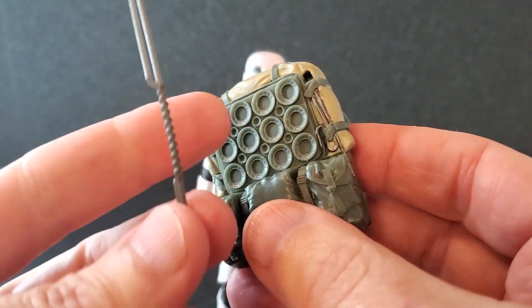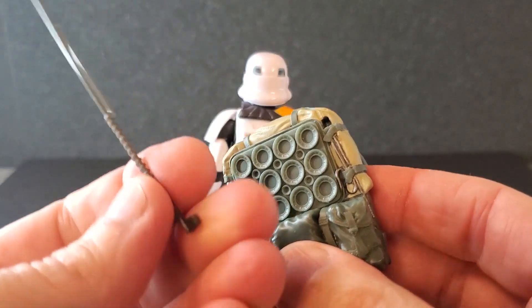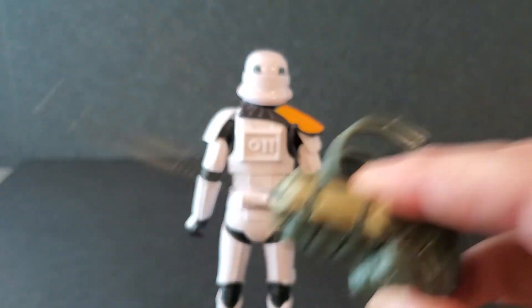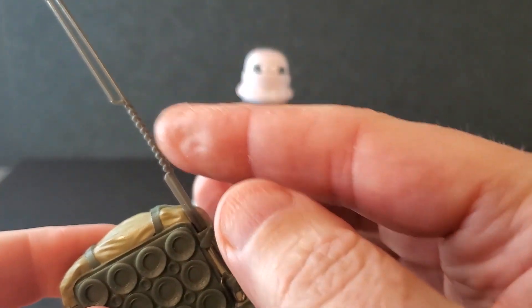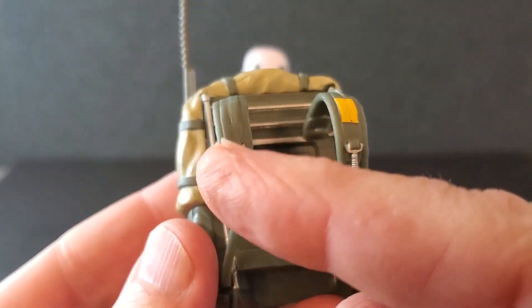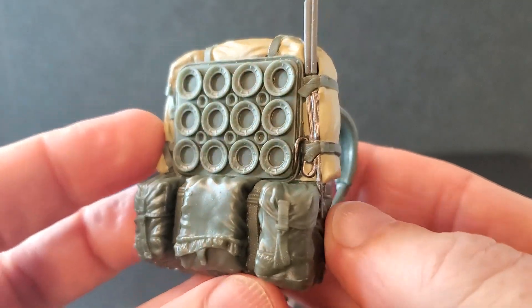And there's the antenna that snaps in right there. Not much to it — it's just gray plastic. It's pretty long. This just has a little peg and that goes in right there. Pretty tight fit — it's not just going to fall out. And that's what that looks like on. Got some little nubbins sculpted in there, two little antennas sticking up. The paint in here on the front is so nice — I'm so glad that they did that. This is a really, really neat-looking backpack.